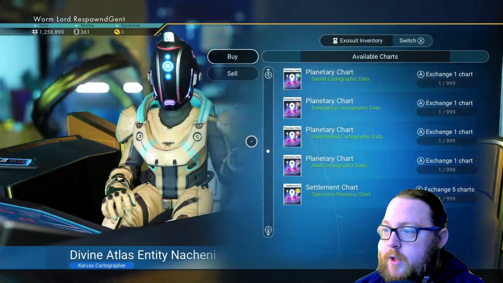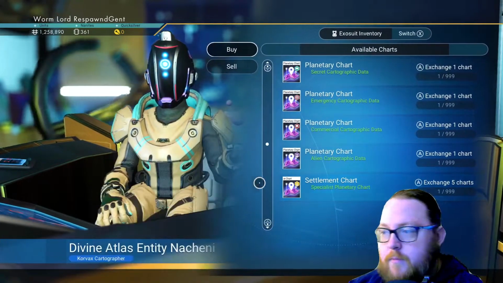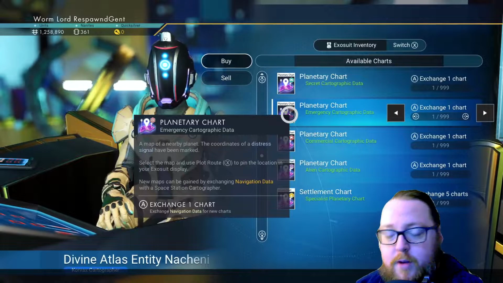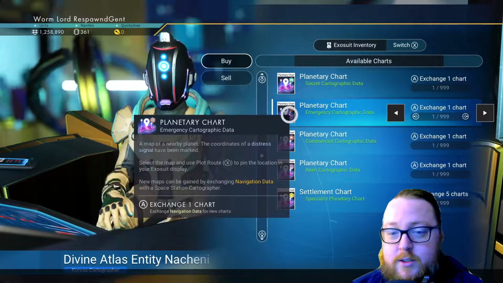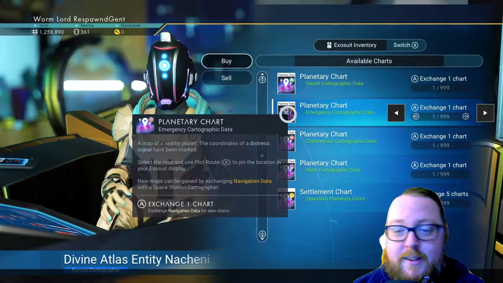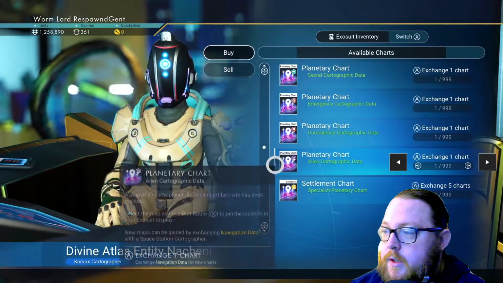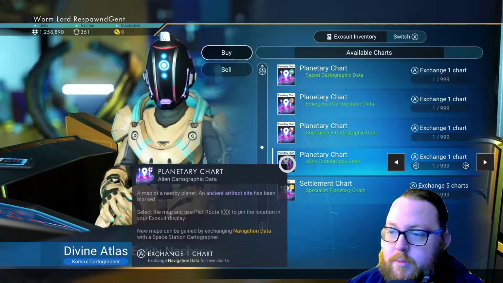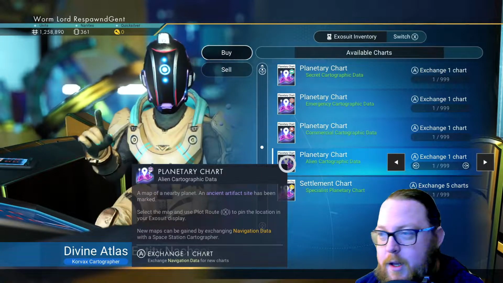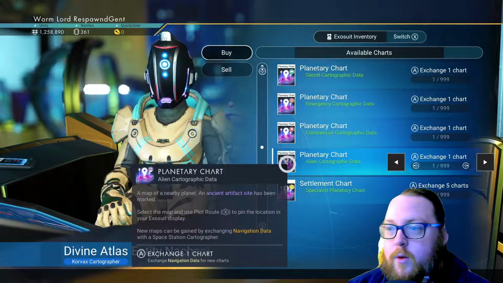And when you have that pulled up, you'll see all of these here. They're all for various different things. I actually do talk about this one in my previous video on the selling starships guide. So if you were curious about that, you can go check that out. I have it linked in the description below. But what we're looking for is these alien planetary charts. These are the ones we're looking for to get the ancient ruins. So I'm going to get about 10 of these so we can try to find where we need to go.